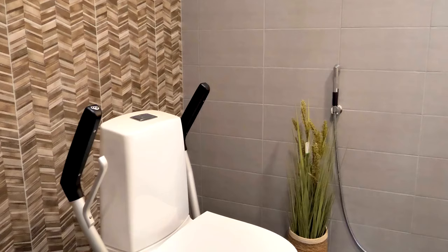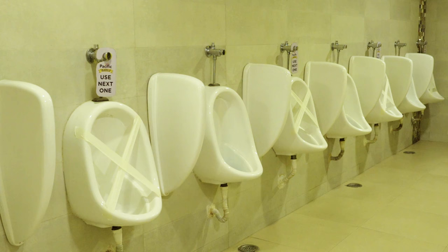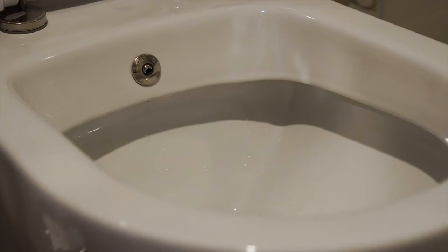Thing 7: High-tech Smart Toilets. With features ranging from bidet functions and seat warmers to built-in nightlights and music, smart toilets epitomize bathroom luxury. However, the high initial investment, potential for expensive repairs, and electricity usage can outweigh the convenience. Simpler upgrades, like a quality bidet attachment or a separate seat warmer, can provide a similar level of comfort and hygiene without the hefty price tag.